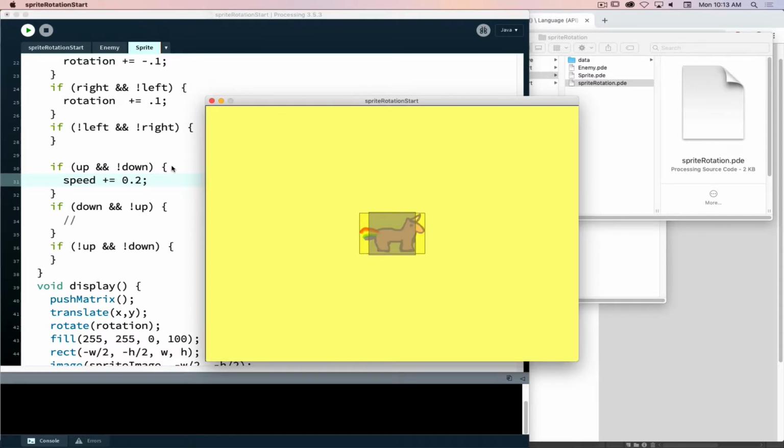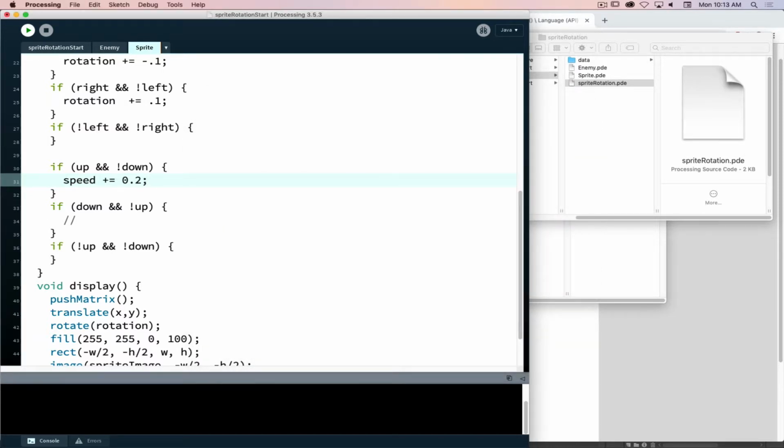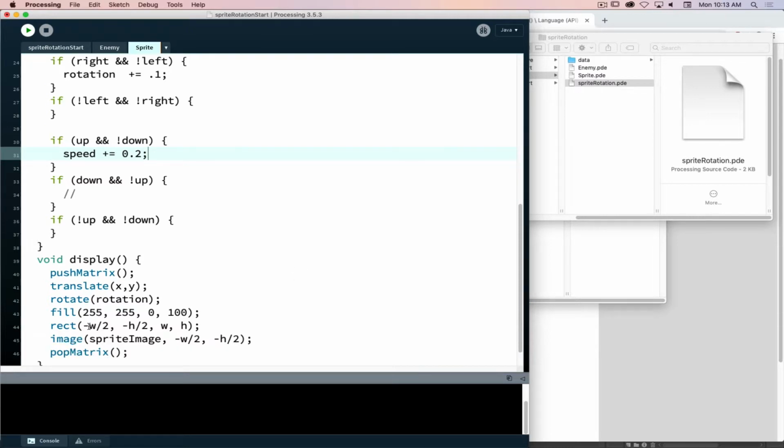So if I press the forward key, nothing is happening, because we also need to figure out how to move it forward.